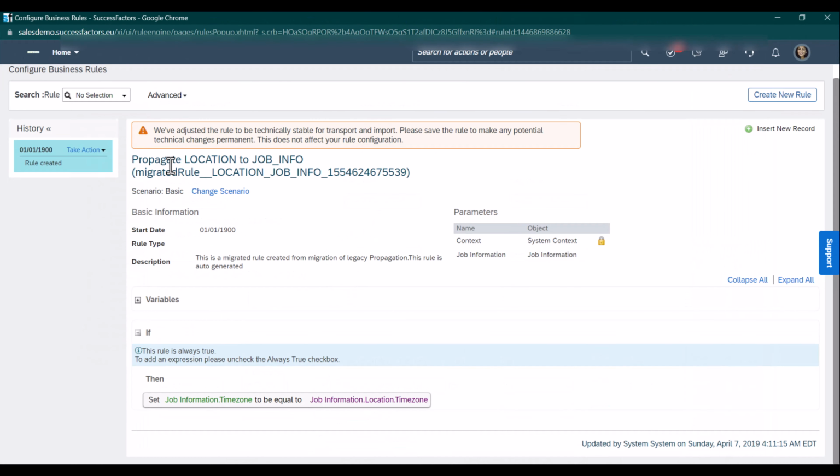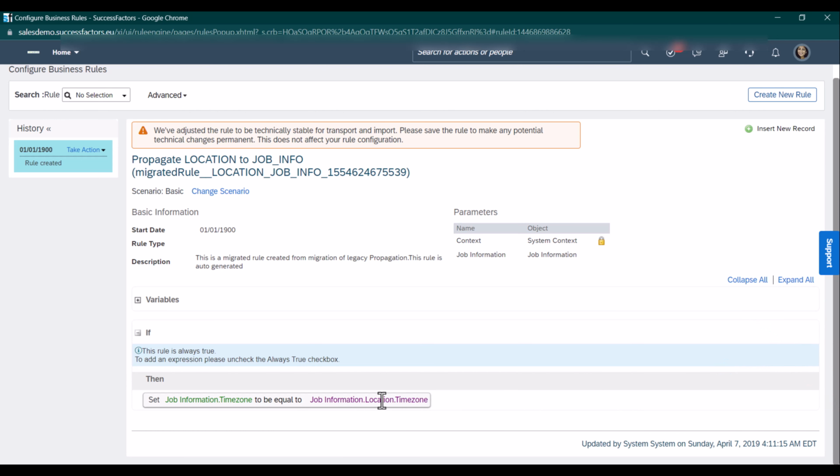See, on change we write: job information time zone is equal to job information location time zone. This is the scenario that on the basis of location we will have to select the time zone automatically. This is the propagate rule, the fourth data model, the propagation data model, that is covered by the business rule, as I recently told you before.